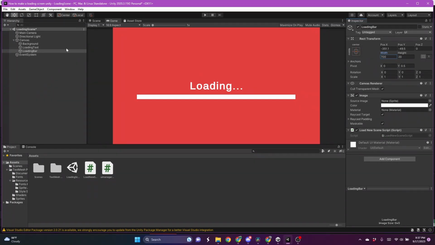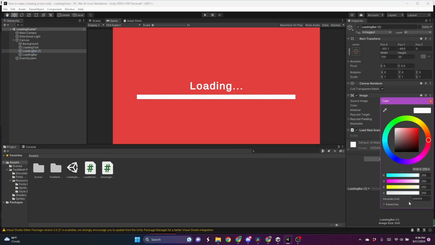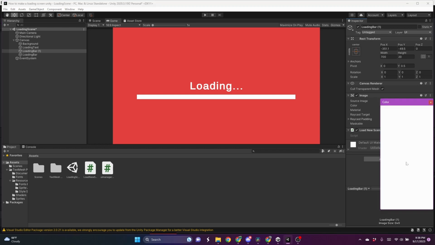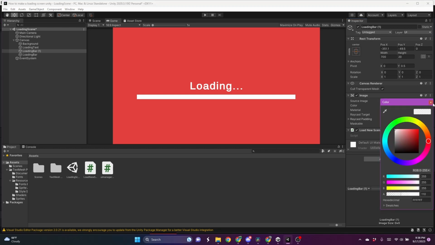Alright, and so the last part of the UI that we're going to add to the loading scene is an outline of the bar. For this, we're simply just going to duplicate the bar and move it up in the scene like you can see I'm doing. We're going to create the duplicated bar, and we're going to make that a little bit less transparent so that it's obvious when the bar is being filled up.